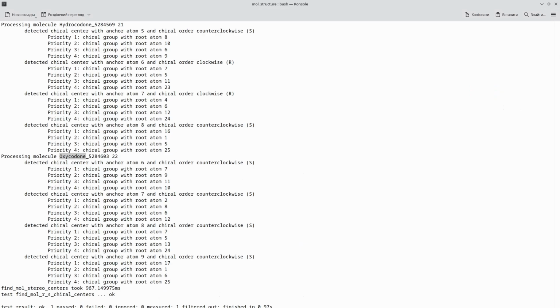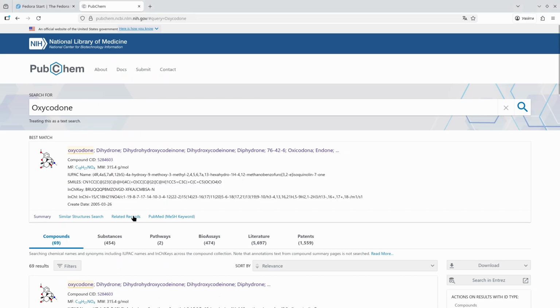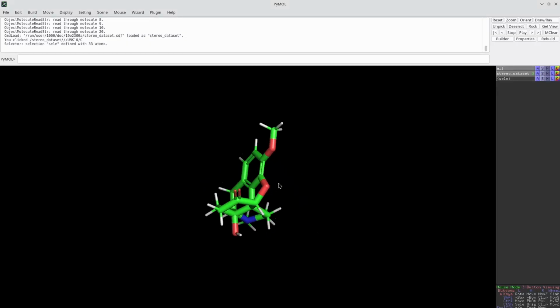We can see that our algorithm has identified 4 chiral centers, and we can count all those centers in the one-dimensional SMILES string, which is 1, 2, this counts as 1, 3 and 4. So we are looking in this case for chiral centers attached to carbon atoms. This one, this one, this one, and this one. And it is the last compound.